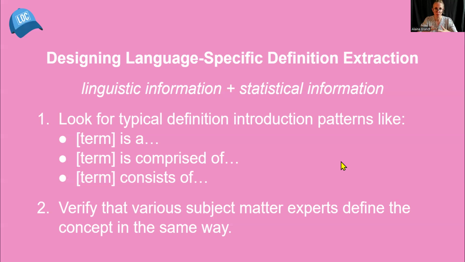So then you review your search results for actual definitions. I wouldn't just go to my search results and say, "term is a nice way of saying things." That's not a definition, that's just another type of sentence, no? So when reviewing the results, we would want to check that multiple subject matter experts have defined the concept in the same way. And that would tell us that what we're looking at is indeed a term.